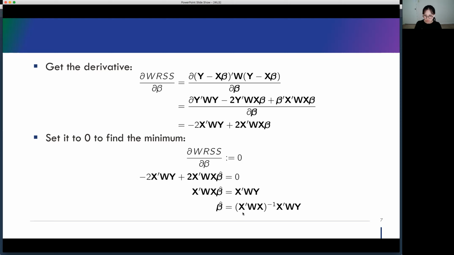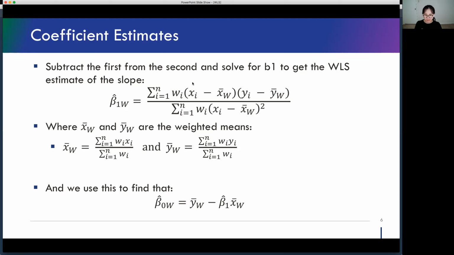I want you to pay attention. This weighted least square estimate is very similar to before, when we do not have this weight in the middle. Our original beta hat is just x prime x, you take the inverse, and then times x prime y. I just want to show you the difference, and this is much easier to remember compared to such complicated formulas here.